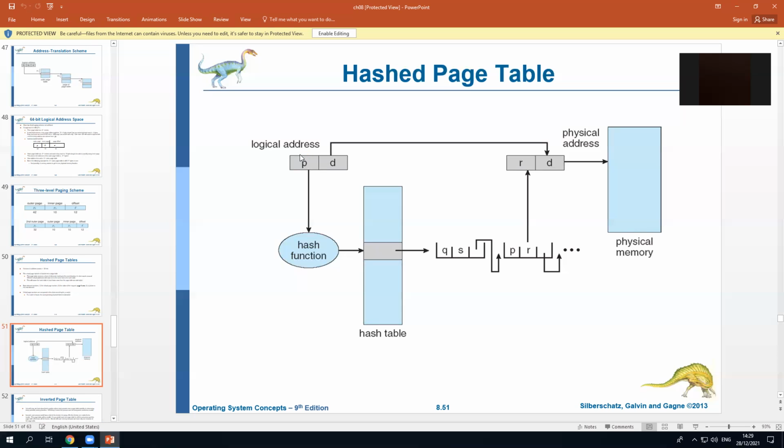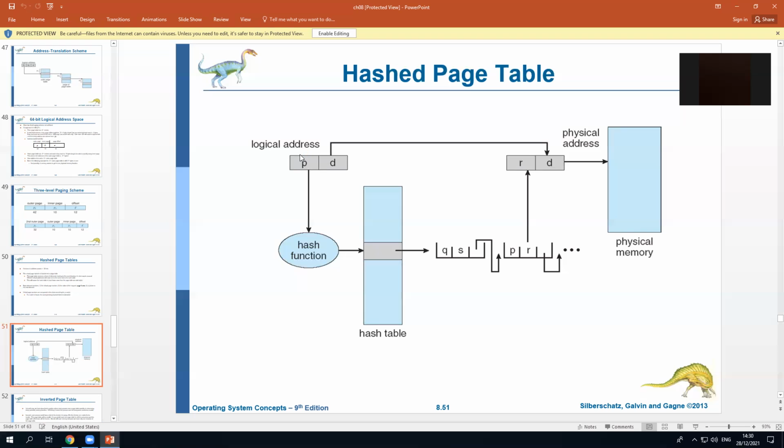The genealogical address maps to something in the hash table, which maps to something in the linked list. It does some computation, gets me to this row, some kind of row in the hash table, which then links to a linked list. If I put in P1 instead of P, it would take me to here, and then I would go to another linked list. How does it know which link in the list it needs? Because it compares this P to this P. It has to find the same occurring key. The key is P. P goes into the hash function and produces an output. The output takes you to this row. Then I search again for that key. I'm going to use the key twice.